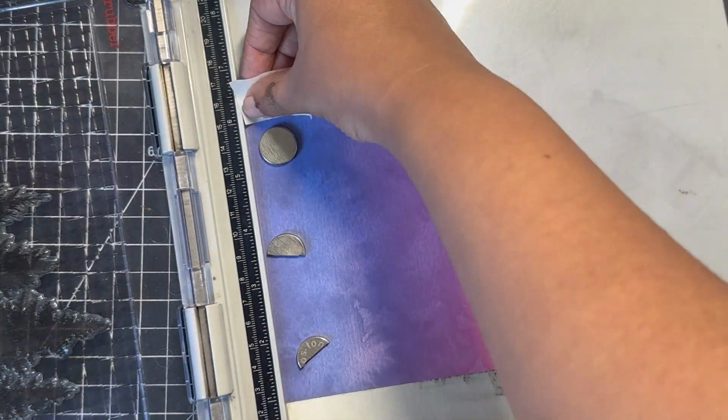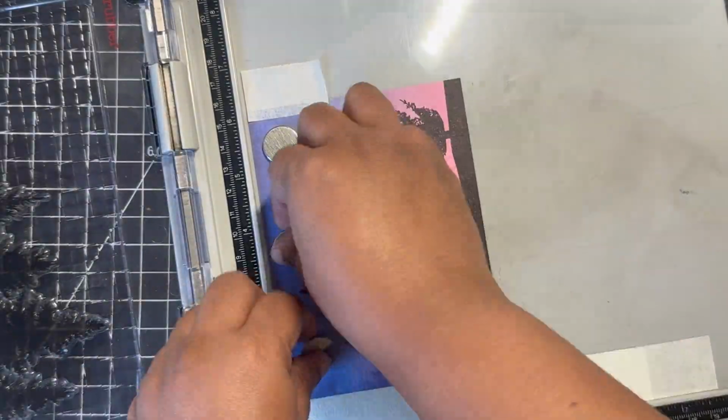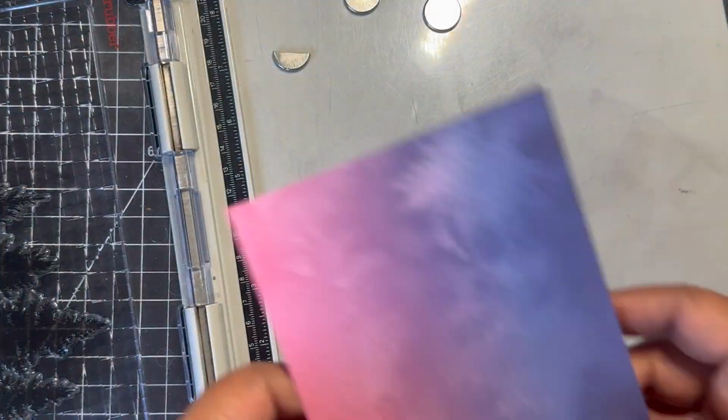Now I was not very happy with the first stamping. So I did go ahead and readjust the stamp. And now we can go on stamping on all of these colorful panels.